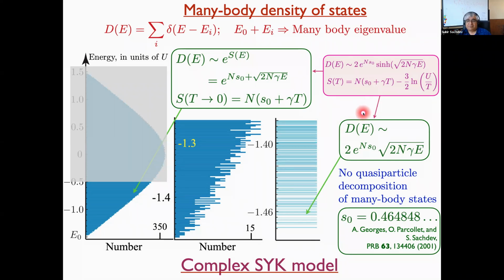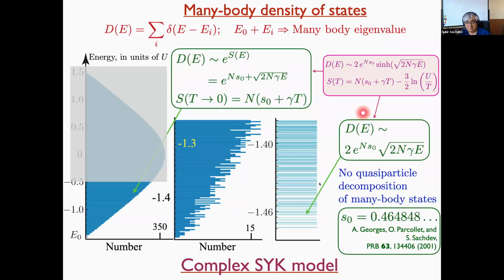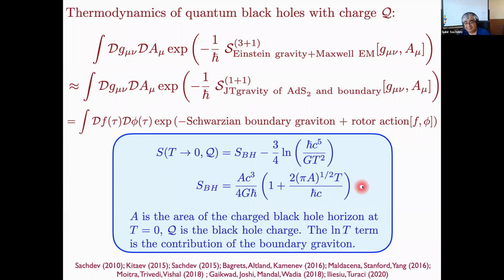So what we can compute for the case of Einstein gravity in 3+1 dimensions is S0 plus gamma. We can compute it exactly. It's in principle already there in the Bekenstein-Hawking paper. If you put some higher derivative terms in gravity, I think it does change the area of the horizon a little bit, so you just have to work out how it changes the area. You will get the corrections to S0 and gamma. What's almost impossible to compute is what's inside the log. In fact, that's not even computed for the SYK model.